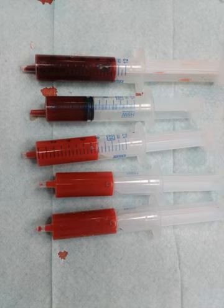Disorders of volume: injury can cause blood loss through bleeding. A healthy adult can lose almost 20% of blood volume before the first symptom — restlessness — begins, and 40% of volume before shock sets in. Thrombocytes are important for blood coagulation and the formation of blood clots, which can stop bleeding. Trauma to the internal organs or bones can cause internal bleeding, which can sometimes be severe. Dehydration can reduce the blood volume by reducing the water content of the blood; this would rarely result in shock but may result in orthostatic hypotension and fainting.